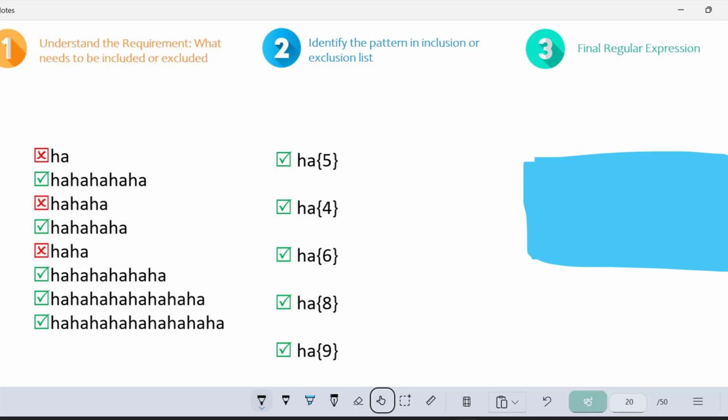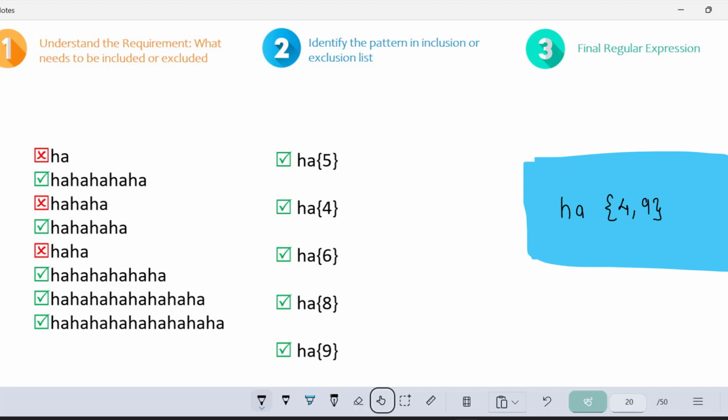This is a bit of a unique one. If you just write the pattern in this order, it won't work. So here I have to make use of round brackets to create a pattern. HA, minimum 4 times, maximum 9. But if I just use HA and then say minimum 4, maximum of 9, even when it is used 3 times, the problem is that it will look for the repetition of A.